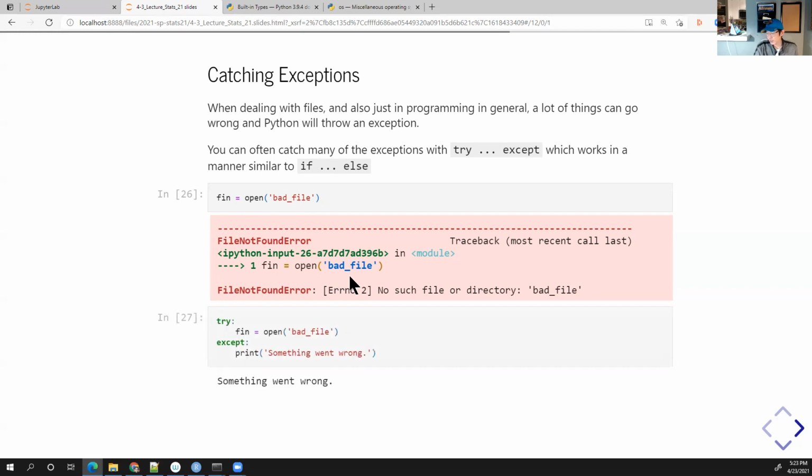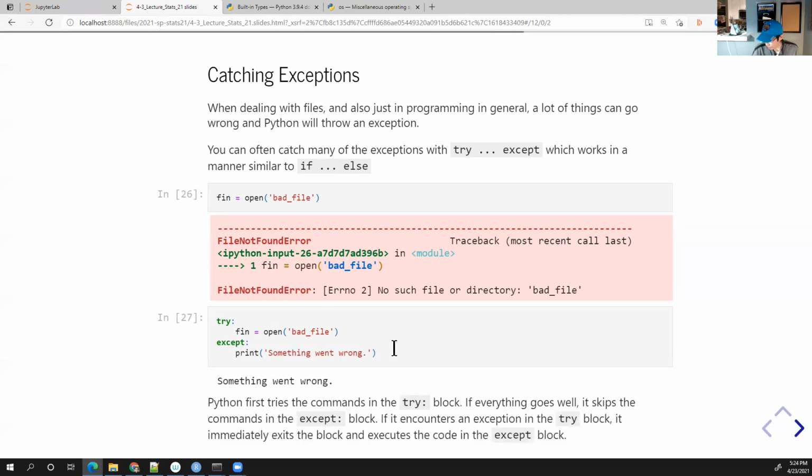But if you want to clean things up, you can put them into these blocks and you'll say try, and it's going to attempt this line. And if it does it, then great, it's going to just keep going, okay? But if it doesn't work, then you have the except block and it's going to run this line, okay? And it's only going to run the except block if this thing runs into an error. If this thing doesn't run into an error, it's just going to move on to the next thing, okay? It's going to skip the except block and then just move on to the next part of the code. So here we would write something went wrong because this thing couldn't open, right? And it's a handy thing.